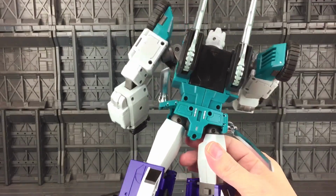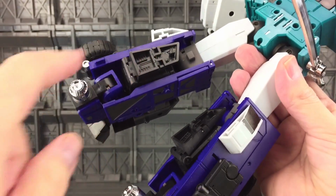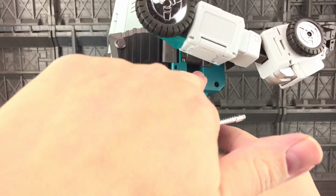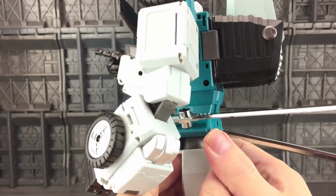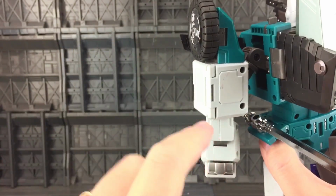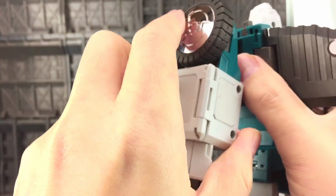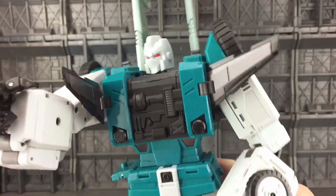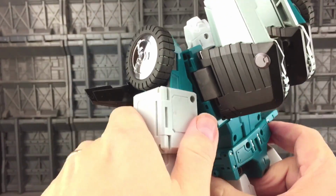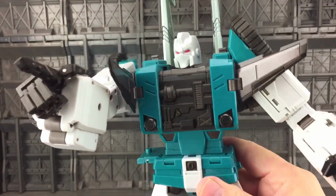Now, not many people look at the back of a bot, but it's very clean and tidy. The legs have been filled out with the parts. The back section here is completely solid. There are gaps under the arms, like what we got with their Megatron. This allows us to move this joint up and down, but you can move this joint all the way to the bottom, and these shoulder sections moved up and lowering off the shoulders. If that's your choice in how you'd like it displayed, you do lose the ability to move the arms up and down somewhat, but you do completely cover off that hole under the armpit.